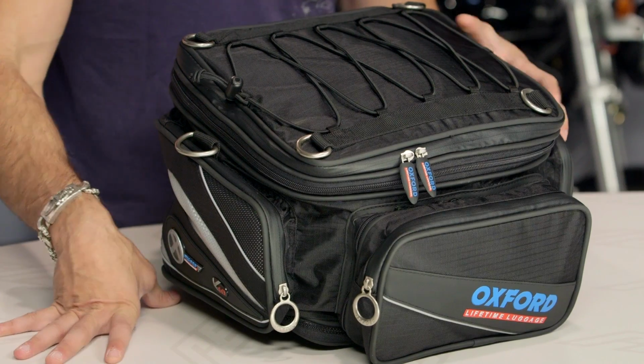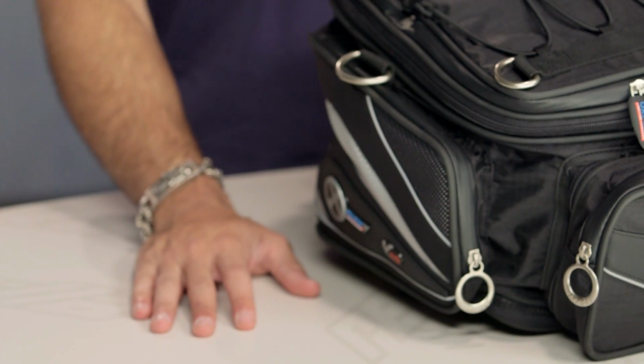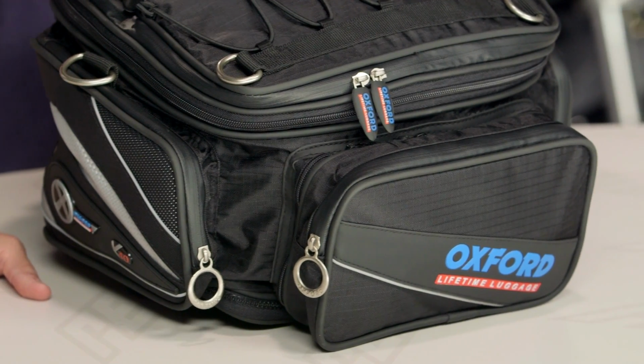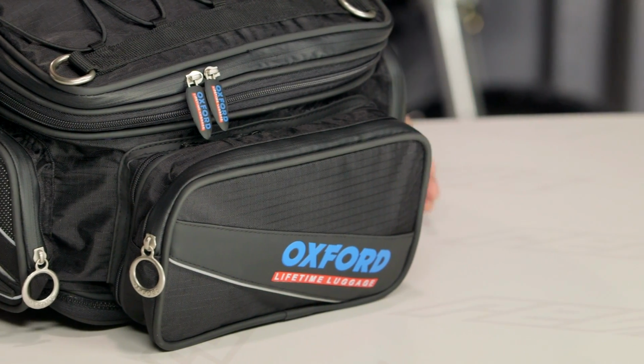It's going to be water resistant, and as with all of the Oxford luggage that comes in this flavor, it will have a roll top dry bag inside that comes stock with it to keep things that are in your lineup absolutely waterproof where they need to be.